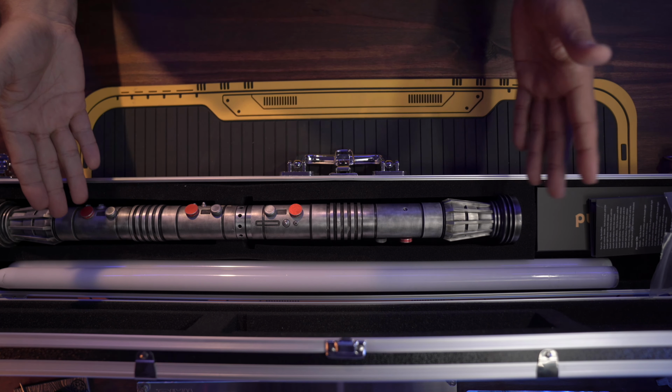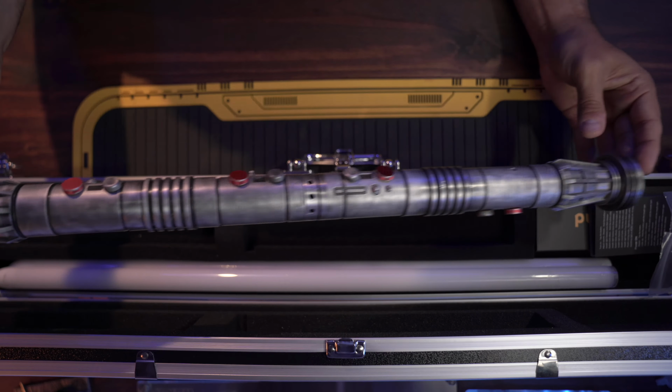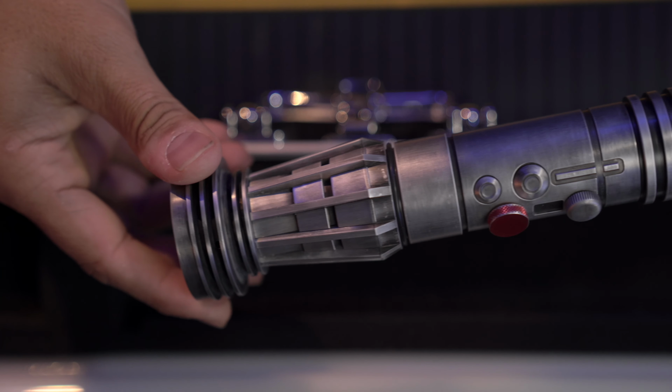All right, so here we have it. We've got the Darth Maul weathered lightsaber. Now you can already see how kind of dirty and grimy it is. Let me zoom in a little bit. So it is really weathered.